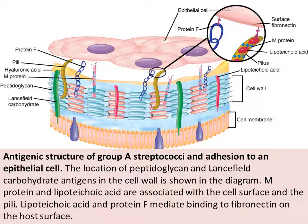Then you have peptidoglycan. And then there are these specific carbohydrates that Professor Lancefield was using, which gave this particular bacteria name, A, B, C, D, E, F, and so on and so forth. So this is a particular carbohydrate that actually stands out and gives the particular strain's name. Then we have those F proteins and M proteins. You can see from here, F proteins, they're like anchors. Now, keep in mind when I say pathogenesis, the question you have to ask yourself, what is it that causes this particular bacteria, that a person sneezes in front of me on my face and I get it, and then it goes and attaches to my throat? What is their specific attachment to the throat?